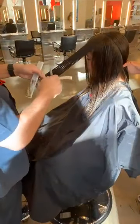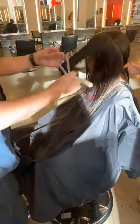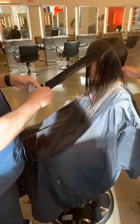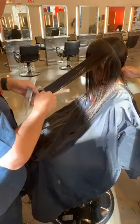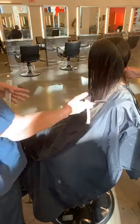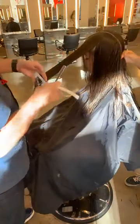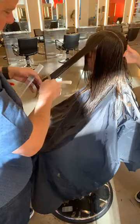We have a question. Ron Khan asks, what is reverse graduation, Nick? Reverse graduation, Ron Khan, is when the hair gets longer. Usually with graduation, the hair gets shorter. Reverse graduation is where the hair gets longer. So it's shorter underneath, and rather than graduating so that it elevates, it graduates backwards so it gets longer. It's good for curly texture, because if you're doing curly texture, the hair expands. So if you do a reverse graduation, you can keep it squarer, because as the hair expands, it won't look shorter. If you do reverse graduation, it'll keep more weight in the hair.